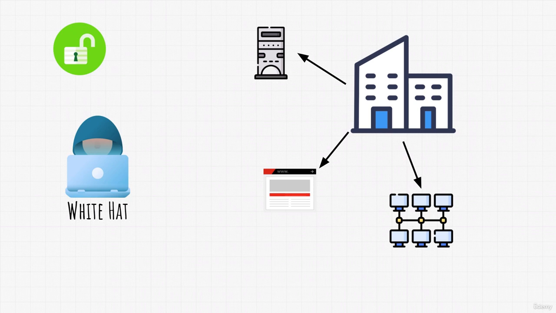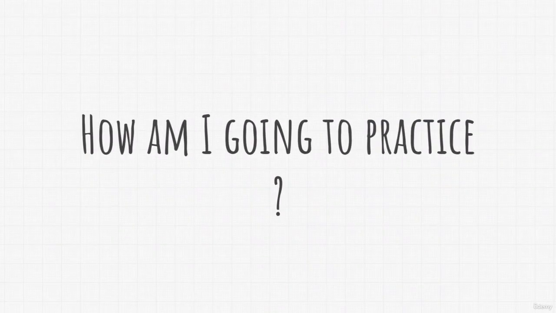How do we do all of this? Well, we do it by attacking the company. We act as a black hat hacker would, but with a different goal. Okay, but here we come to another problem. You might be wondering, well, how am I going to learn this? Or how am I going to practice this?